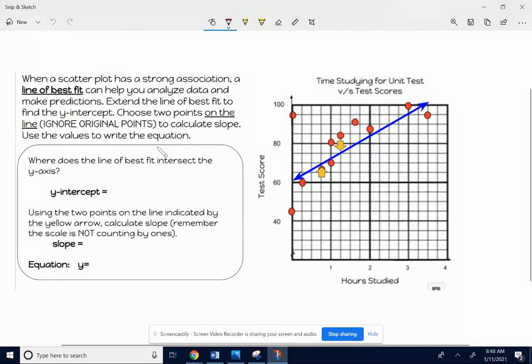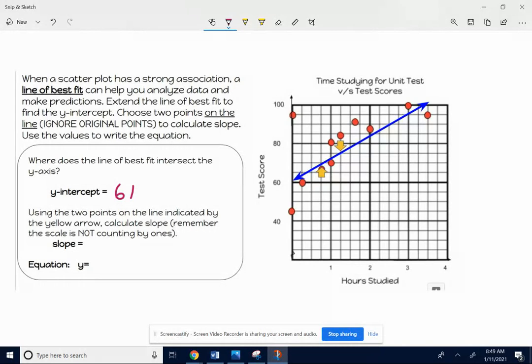So to find the equation, we could find the y-intercept first. The y-intercept is where the graph crosses the y-axis. Here's the y-axis. Here's 60, here's 80, there's 70. So this must be 65 right there. I'm going to guess that the y-intercept will be about 61. This is just an approximation.